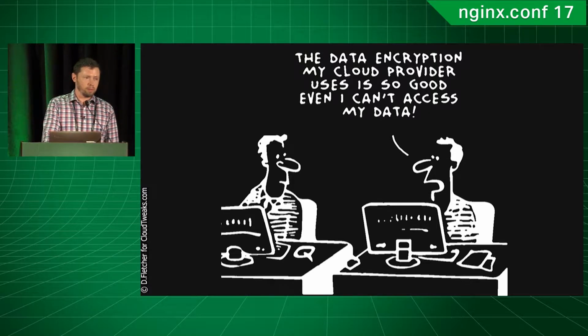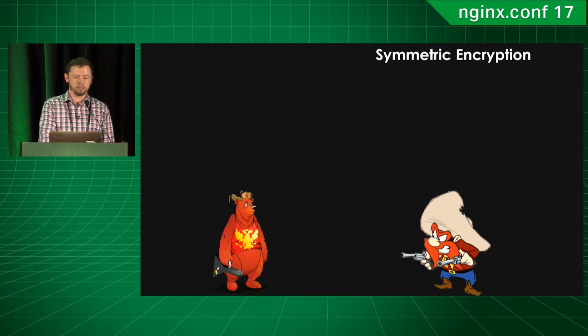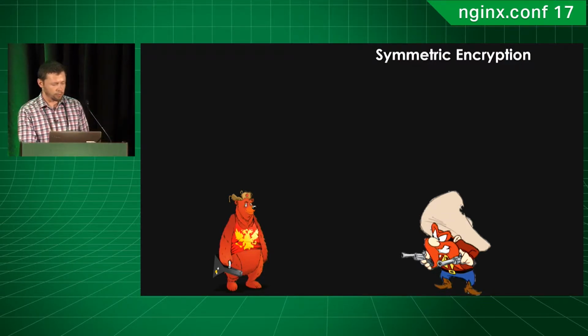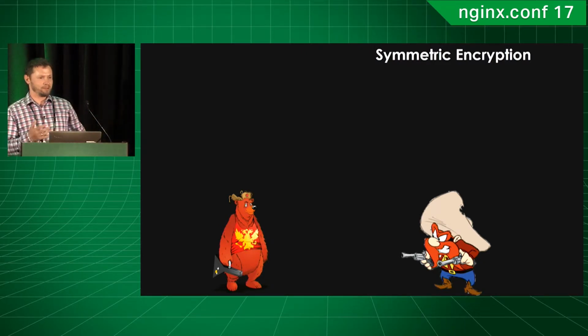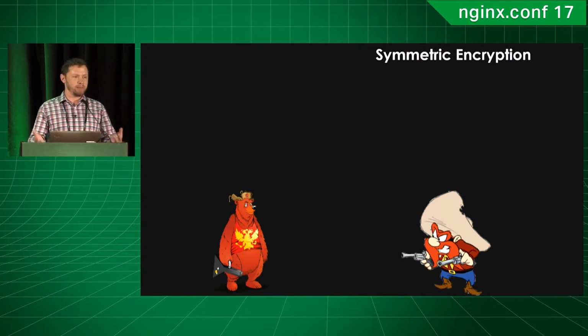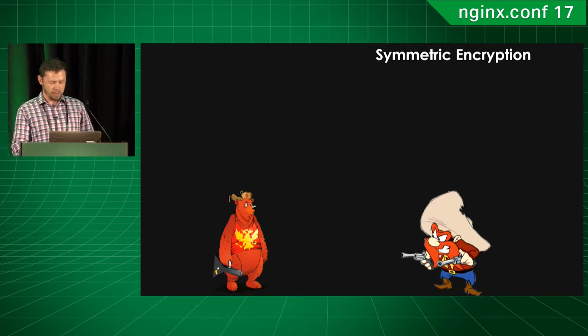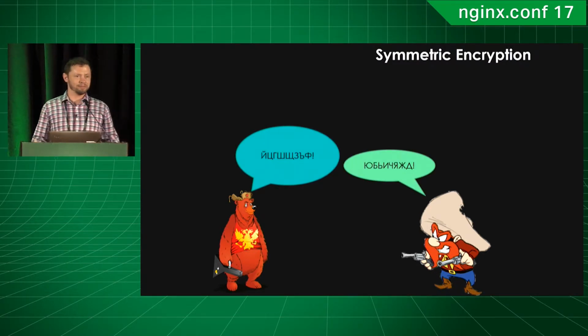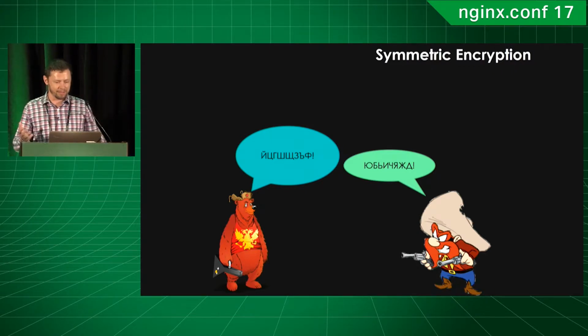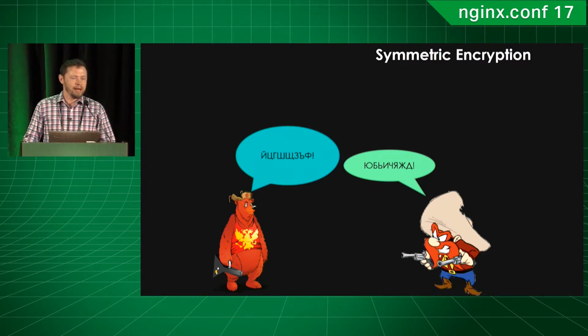There are two most commonly used encryption algorithms. One of them is symmetric encryption. So how does it work? Let's assume that we have two guys. One is stereotypical Russian, another one is stereotypical American, and they're trying to talk. They need to exchange information in a secure fashion. So when you catch their encrypted conversation, it looks unreadable. You don't know what that is. You see some characters, but it doesn't mean anything to you.